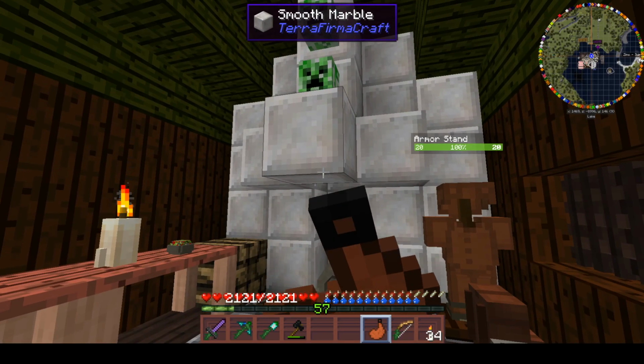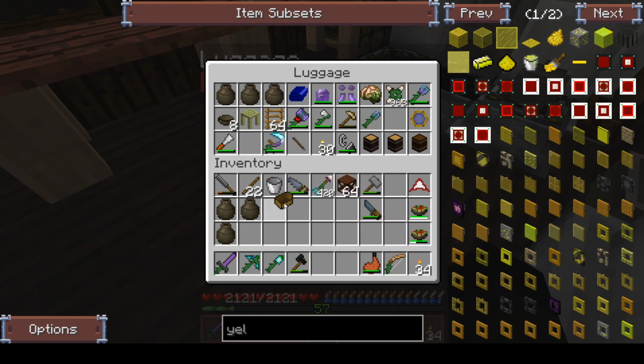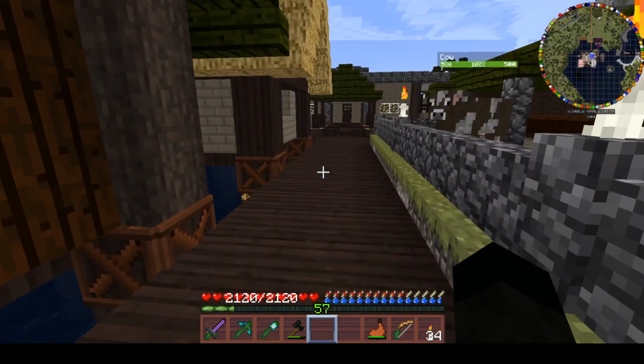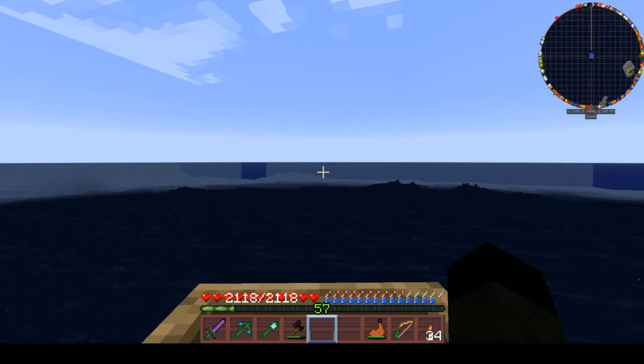Right. Get my boat. In fact, get my trunk. Trunky. Give me my boat. You've got everything we need. You have. Excellent. Let's go. Let's go get some granite. Back in a bit.